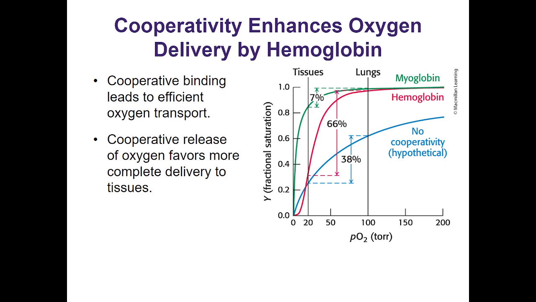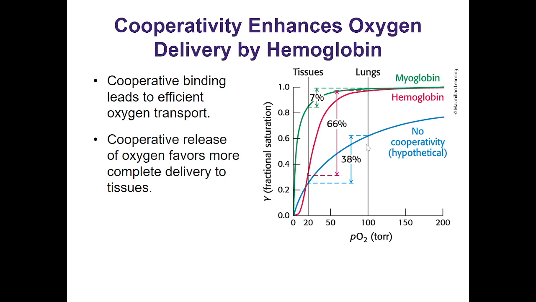So these numbers actually represent the oxygen that you would bring in and absorb through your lungs. But this would be the 7% of the oxygen available to the lungs that would be delivered to the tissue for myoglobin, right? Which is not very good, is it? No. What if we had hemoglobin? Well, hemoglobin has a sigmoidal curve. It has that cooperative binding. And so we can see it's a 66% release to the tissues, which is the vast majority, right? The greater majority, I should say.